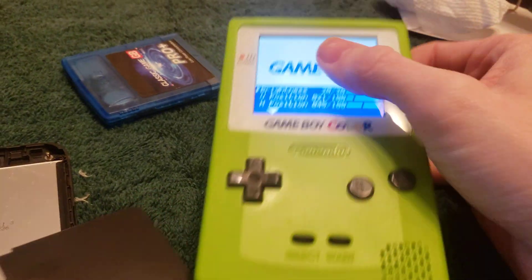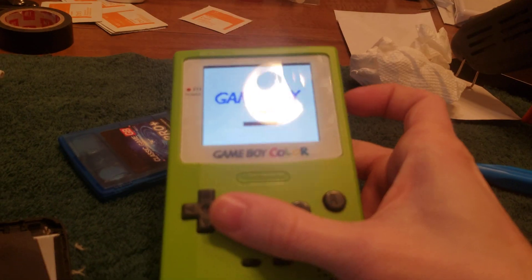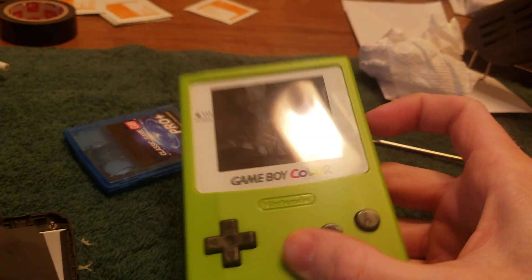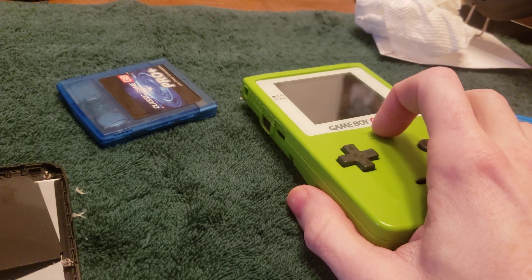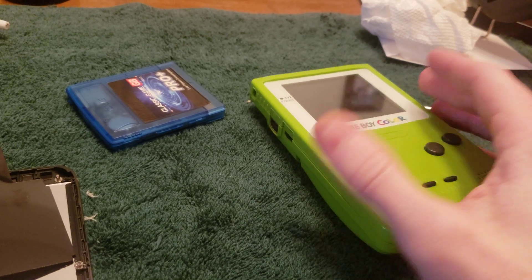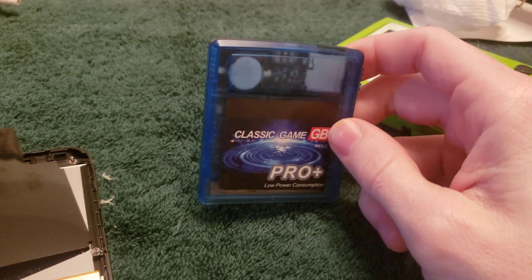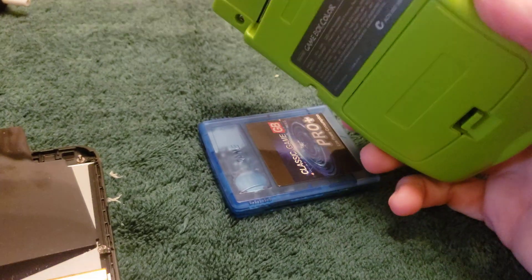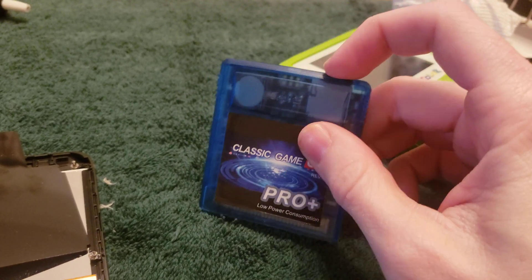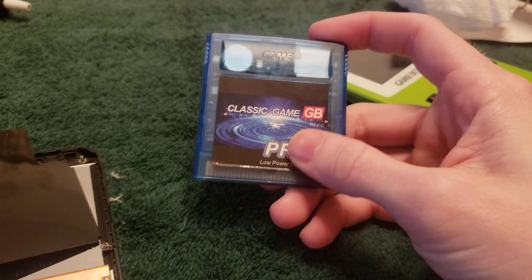This isn't the Funny Playing kit — I bought it off AliExpress because it's much cheaper. The shell and kit together cost less than what Funny Playing charges just for the backlight kit. Then you grab a $25 AliExpress EverDrive clone called the EDGB, pop it in, and play all your childhood games. I might make a video on the EDGB since I had a lot of questions I couldn't find answers to online.